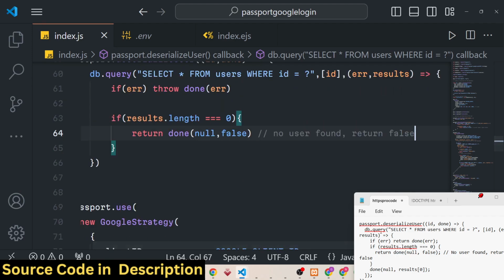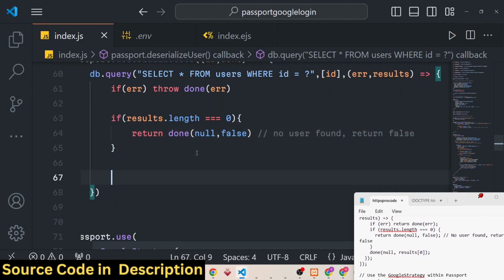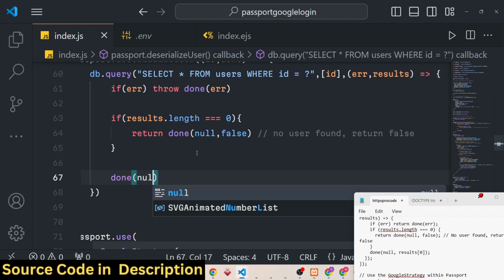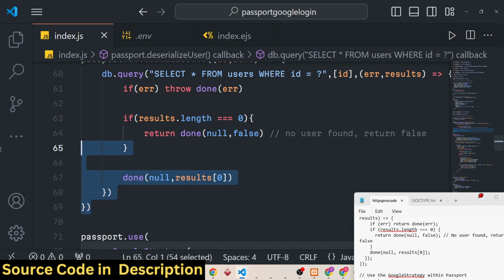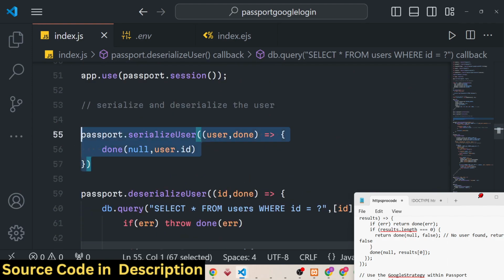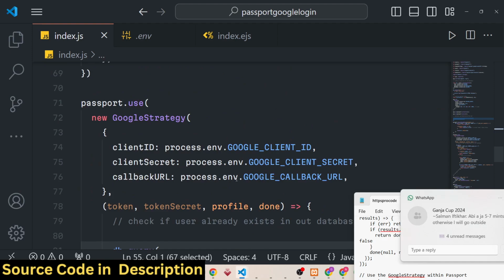So here we are doing this check. If the user is found, then we will simply call done, null, results 0. This is important, guys. You do need to write this deserialization and serialization.